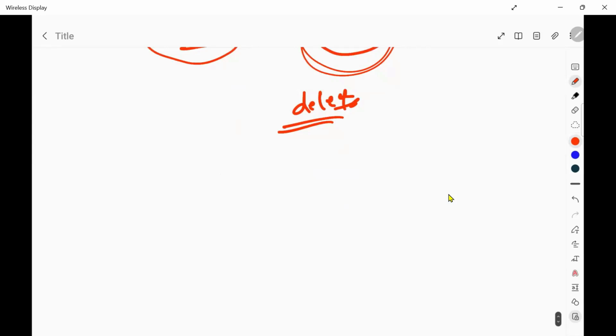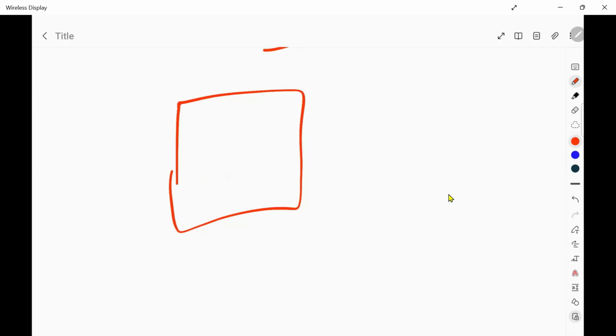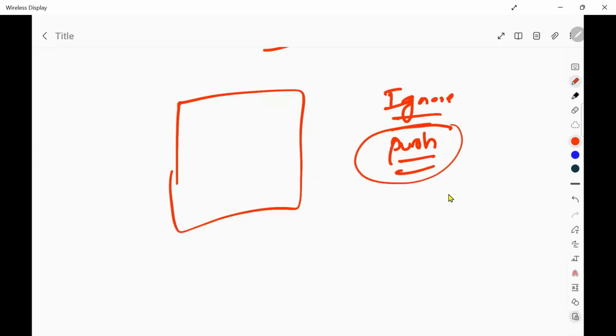So what you can do is create something called the .gitignore file. Inside this file, you can specify that you don't want to push certain changes. I'm using the word push. I want to ignore some pushes from my local computer to my remote computer.